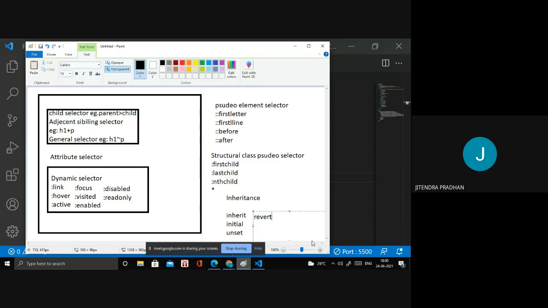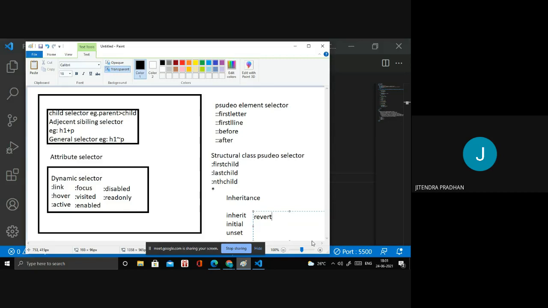So at first, what is inherit? Inherit means it adopts the parent effect. Whatever effect is on the parent will be adopted. Say a p tag is there and an h1 tag is there. If h1 is the parent tag and you give it the color red, and in the h1 we have a p tag, the p is the child tag.